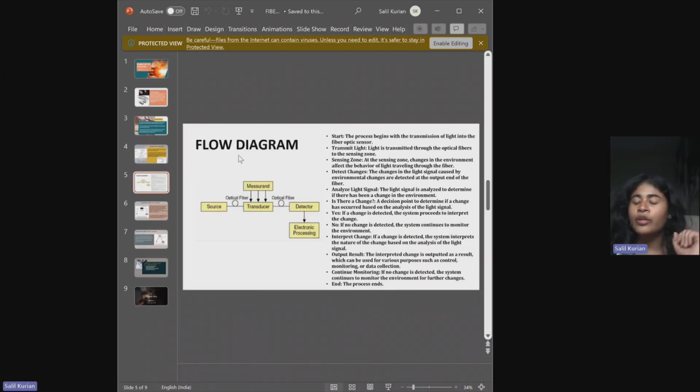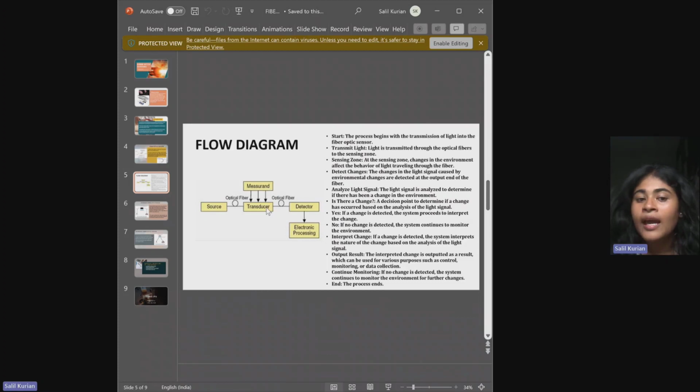Next, we are going to see the flow diagram. As mentioned, we have a source. Let's take an LED, with a good intensity of light, that passes through a wire. So the source is the LED here, and the optical fiber is the wire. Then you have a transducer, that is a measurement. That is, it's the process. It's simply like our brain. We give an input, it processes, it analyzes, it interprets, it detects, and then it gives a report, or like you change it or you modulate it. That is the measurement here, the transducer.